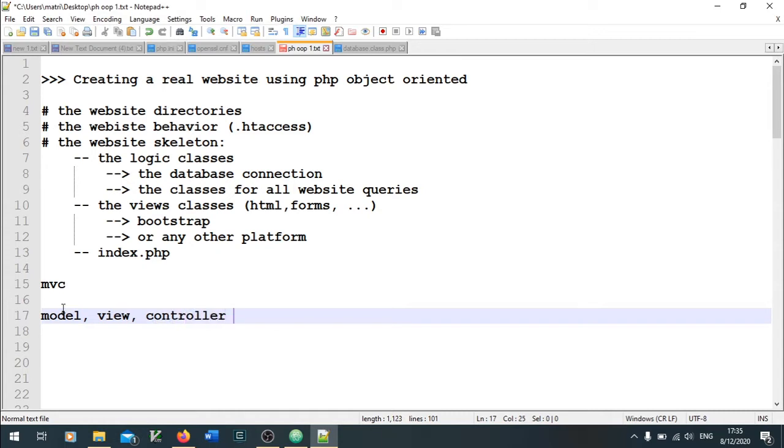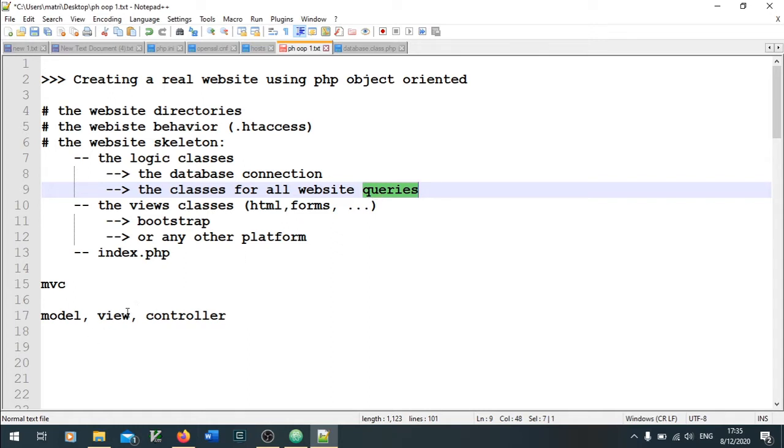It means that there are PHP files, there are classes that are needed for the model, for the logic of the website, the classes that will handle the database queries, the algorithms and stuff that are hidden from the user.